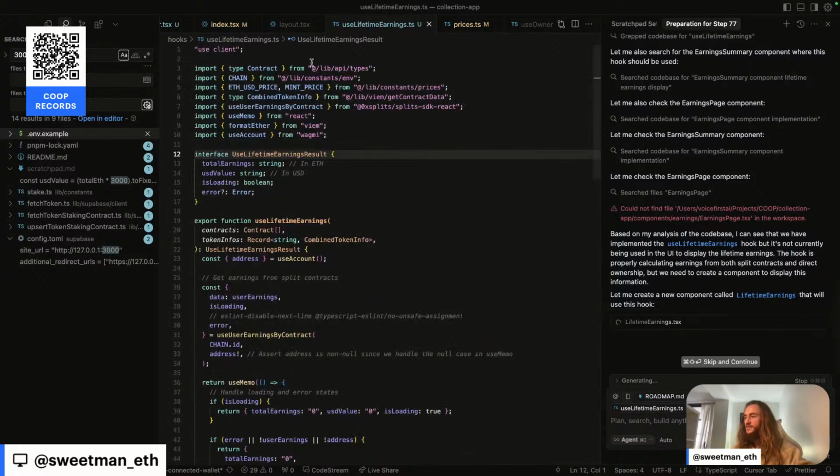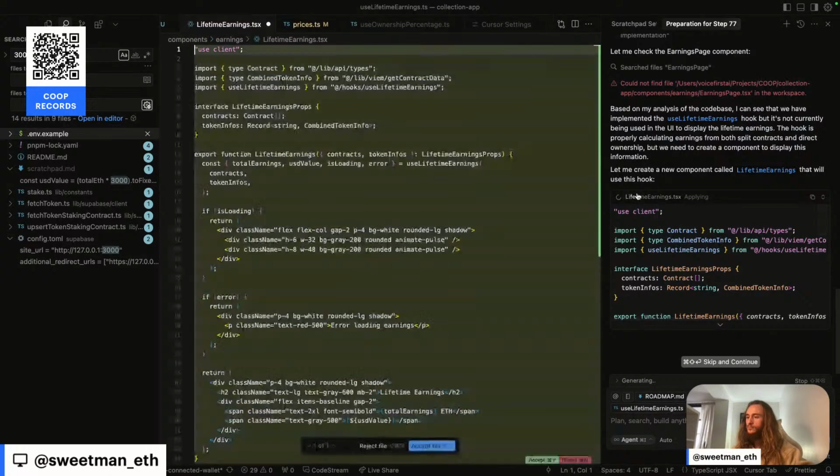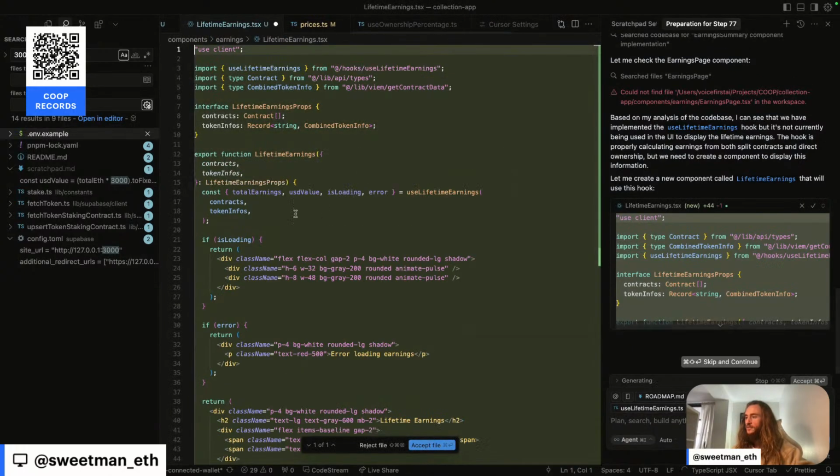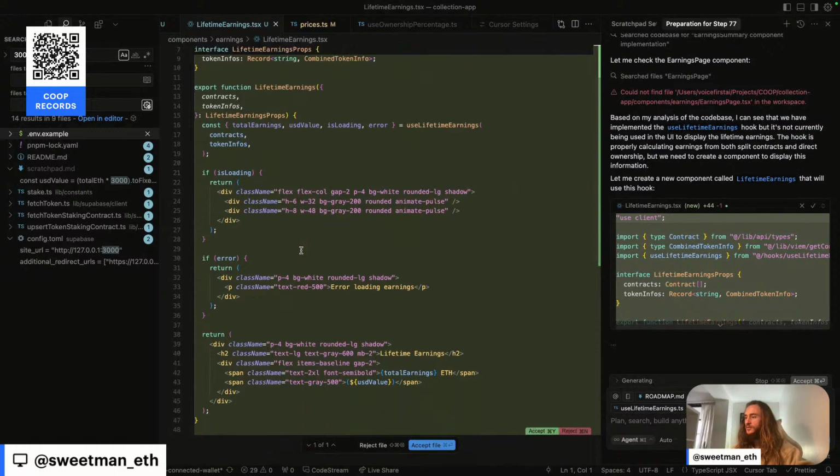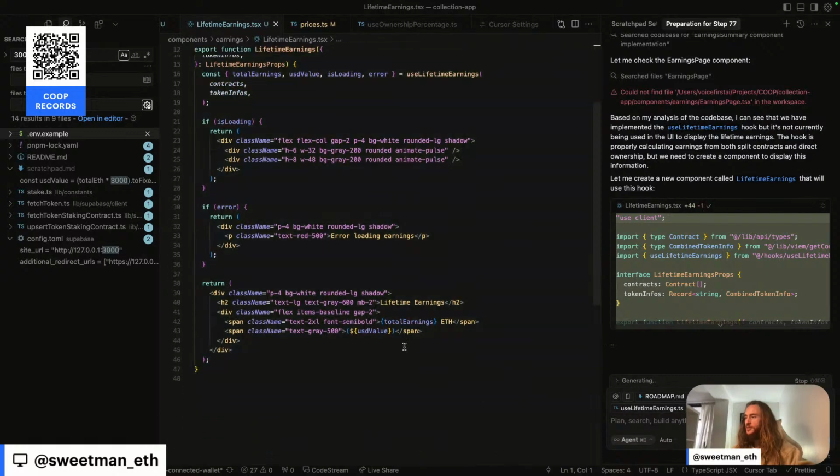Do we not already have a lifetime earnings component? Okay. Lifetime earnings, and then lifetime earnings.